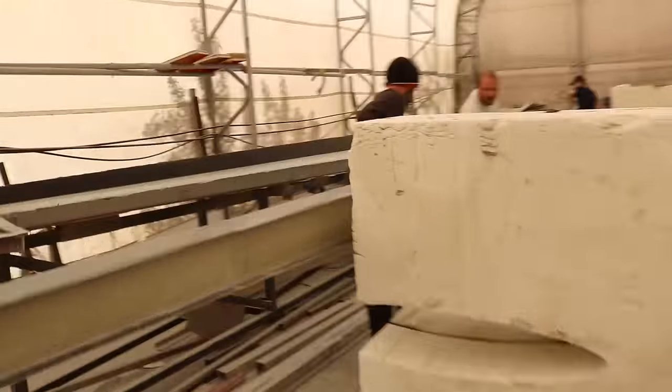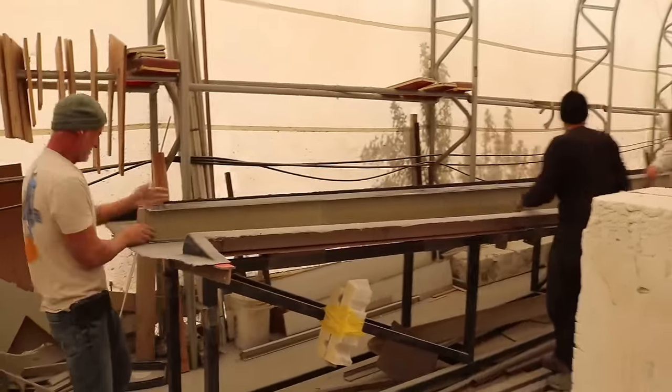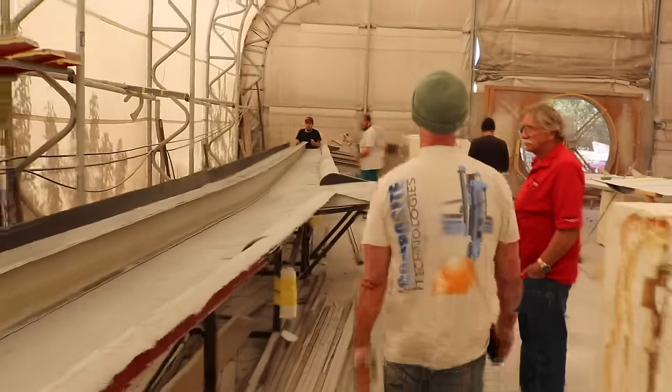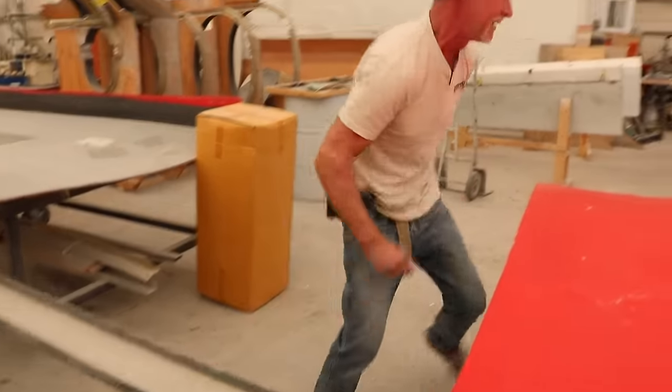All right, y'all got a duck. And bring it over. And put it right here. The main. Okay. So it goes a little bit far forward. That's good. All right, let's go get a drag spar. Grab that. Be careful.